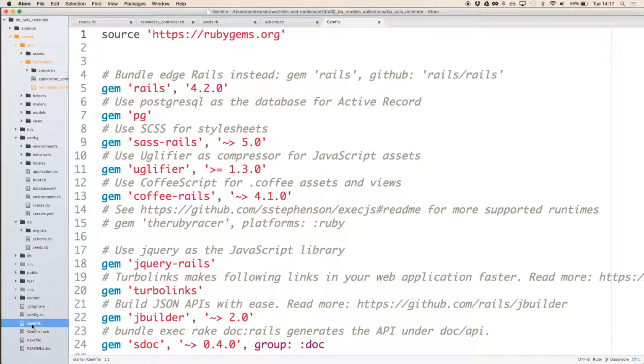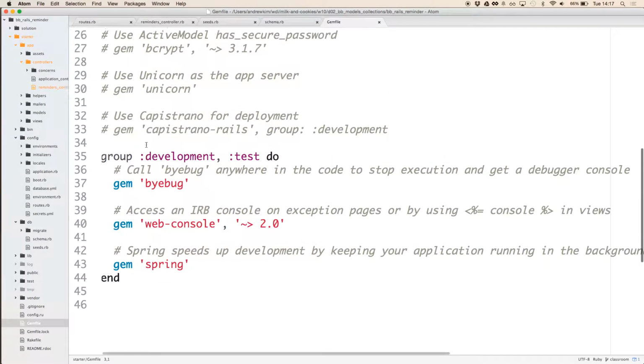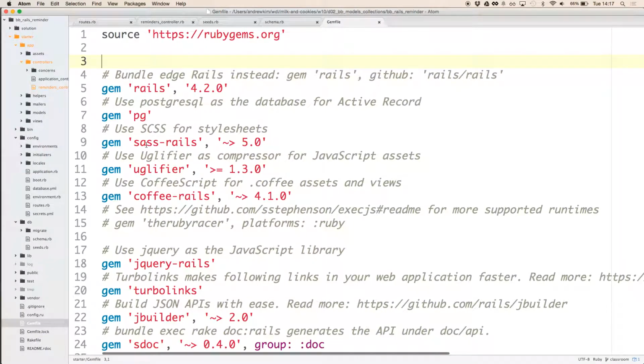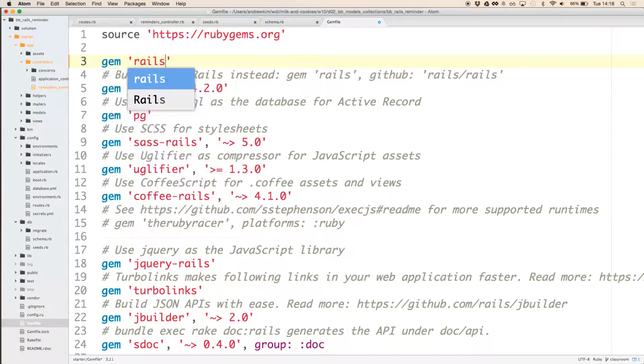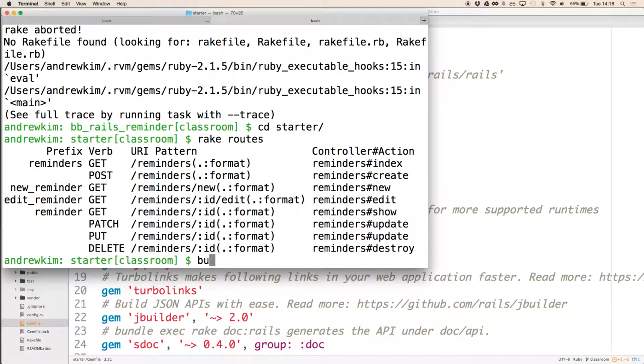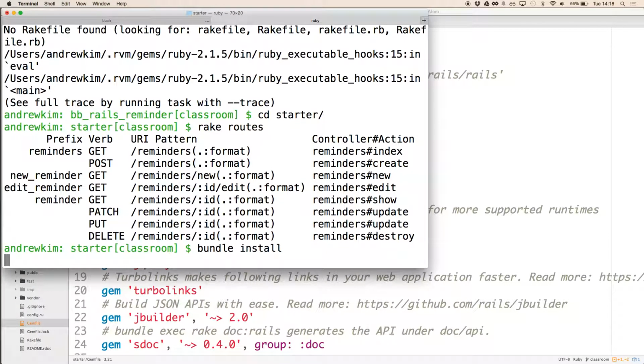All right. So the first thing that I want to do is go into our gem file, and right at the top, doesn't matter where, as long as it's not in like production or whatever. We want to type in gem rails-backbone. All right. And after we save our gem file, what do we always want to do? Bundle install. I like it. So we're going to do a bundle install.